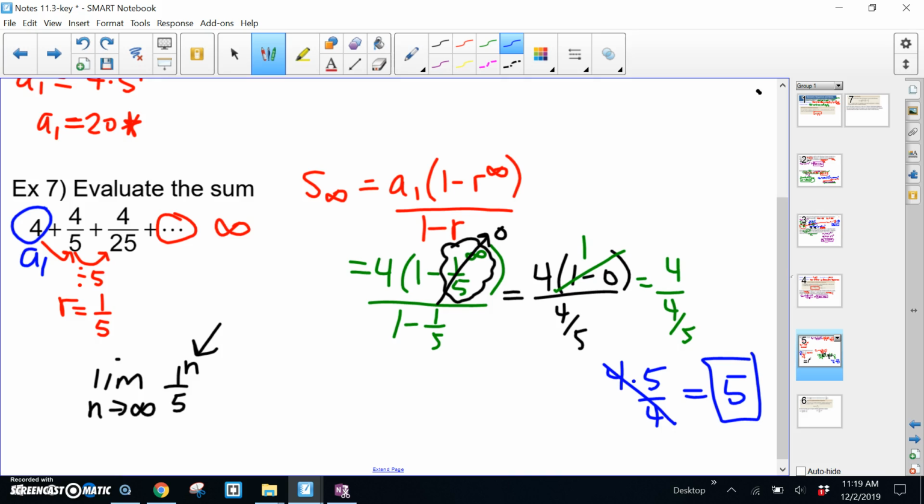So I think it's kind of interesting that we are adding up an infinite number of numbers, and those things add up to 5. And I guess it makes sense if you think about this number. You keep dividing by 5, divide by 5, divide by 5. You end up at some point adding on something that's pretty much 0. So after a while, you're not really changing the value at all. That answer is 5.